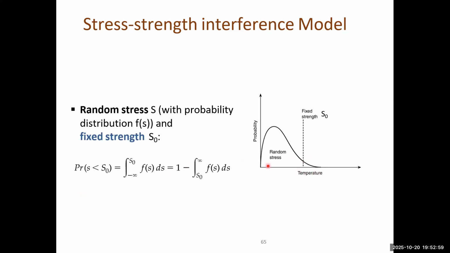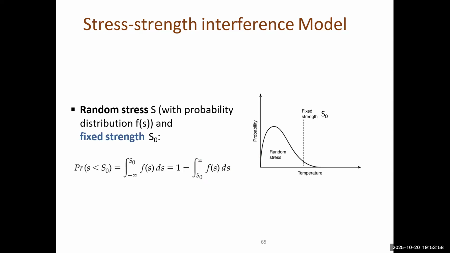All the values of S are less than S0. So this is exactly what the cumulative distribution function gives us. That formulation, S is less than S0, would be the integration of Fs ds from minus infinity to S0. And if we use the most commonly used one, we get this kind of formulation: 1 minus another part of the integral, that is from S0 to infinity. So the formula calculates exactly this area, the probability of success.